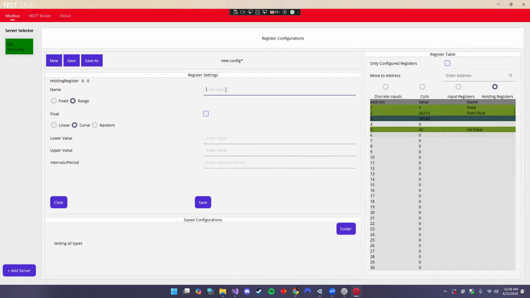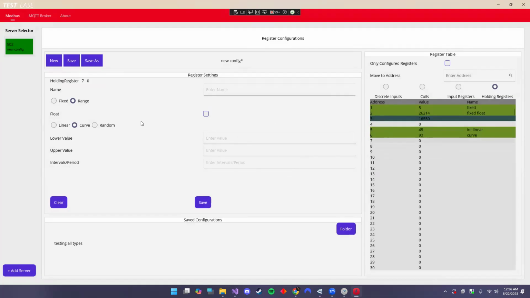Now let's take a look at a curve. Say the same bounds. Now this is how many times it's going to complete the curve in a certain period. So just to see the curve more pronounced, we'll make a bigger number here. We'll do like 12. So now it's going in between 0 and 100, and it's going to have 12 intervals in between that period. So period is going to, from, and back.